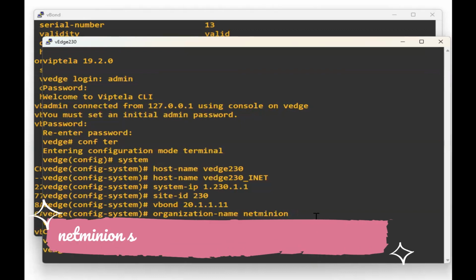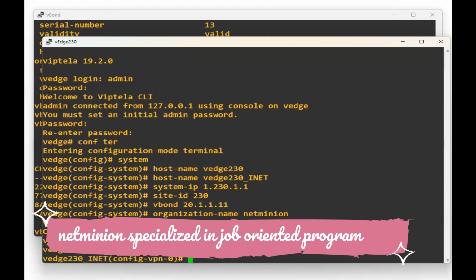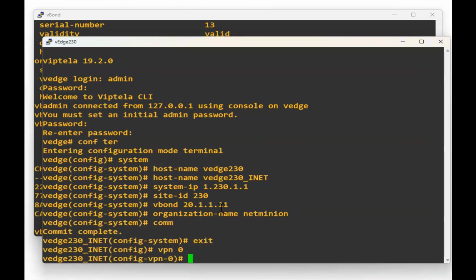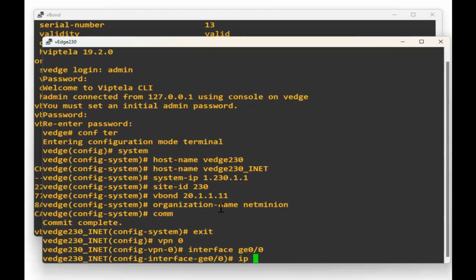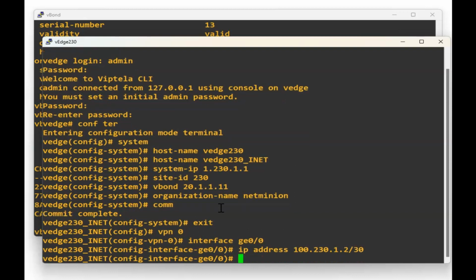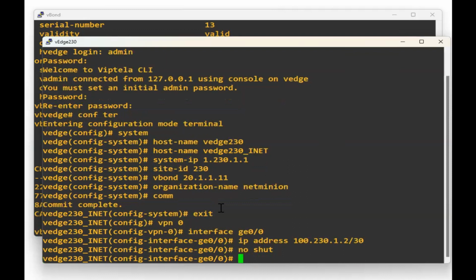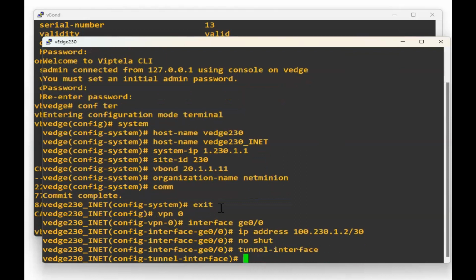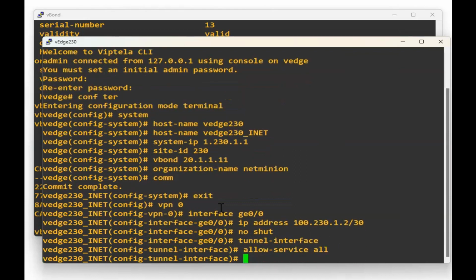Then again, I will go to VPN 0. Under VPN 0, go to interface GE0/0. These are actually required things. IP address 100.230.1.2/30. Then I need to say don't shut it down. Go to the tunnel interface, allow service on.